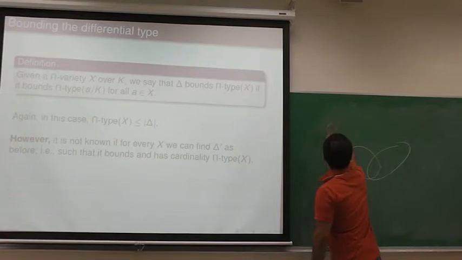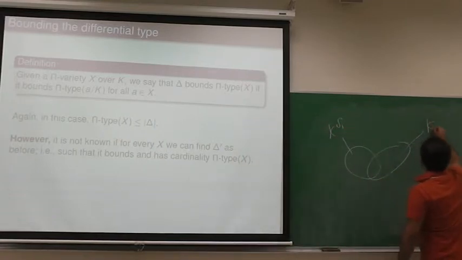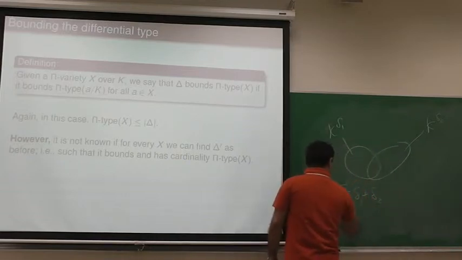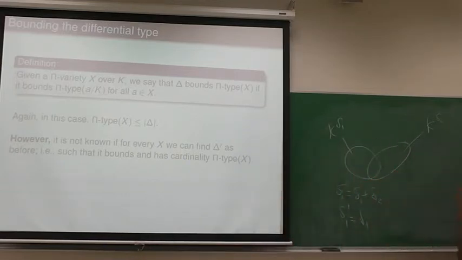This is the delta 1 constant. Take the delta 1 to be any of them, and I want to witness any point in here. Wait, now the delta has two derivations, and judging by the variety, it ought to be only one. So I'm claiming that every point, let me see if this is true. I did it a long time ago, so I think it works. Is this not true? What is pi? Delta 1, delta 2, the whole thing.